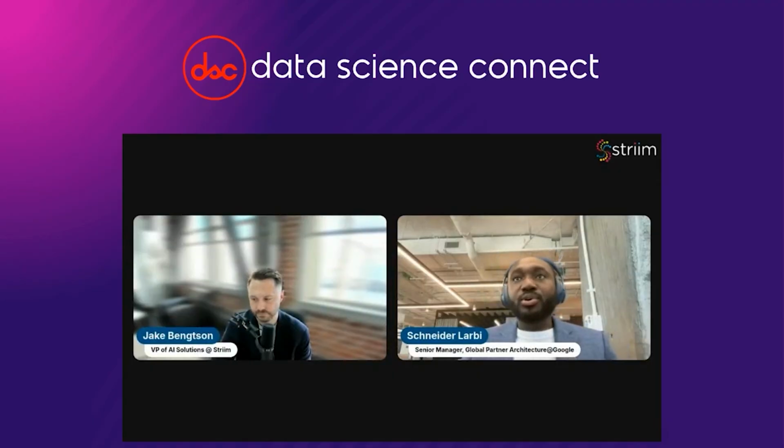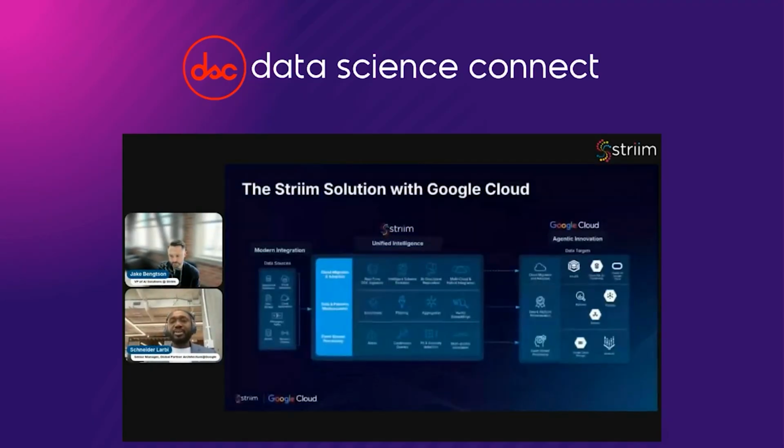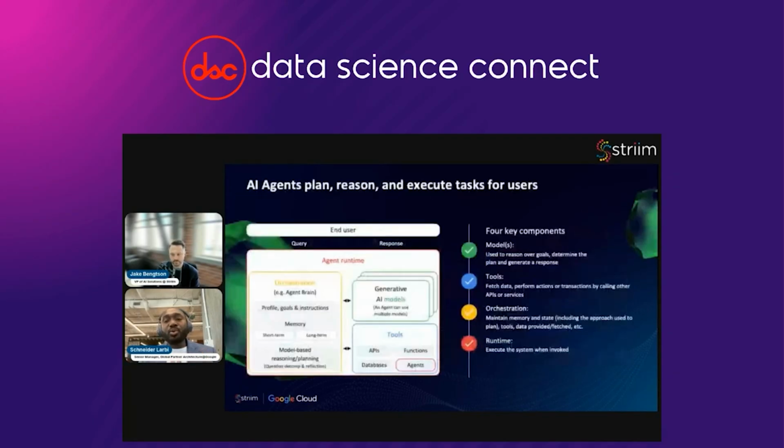Thank you, Jake. So like Jake mentioned, the term agentic or agents has become a very popular term these days. And so to understand how all of this intersects with the offering that Striim has, let's just take a step back and talk a little bit about what agents are, right? So essentially, when you hear the term agents, it is actually a simple software entity that has the capability to plan, to reason, and not just plan and reason, but also have the ability to execute tasks on behalf of its users, right?